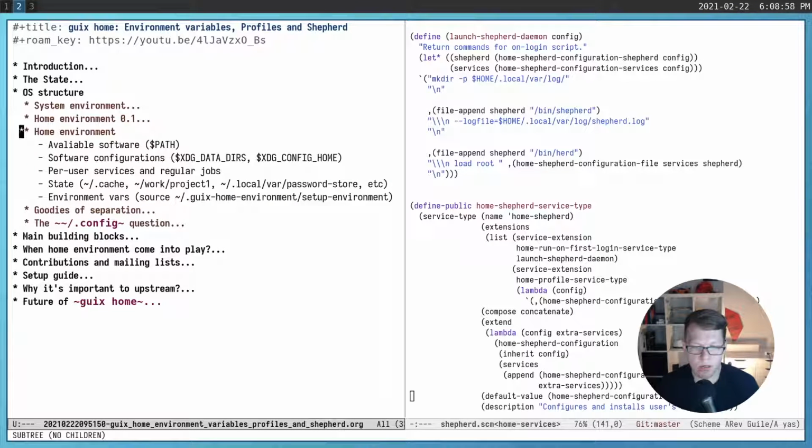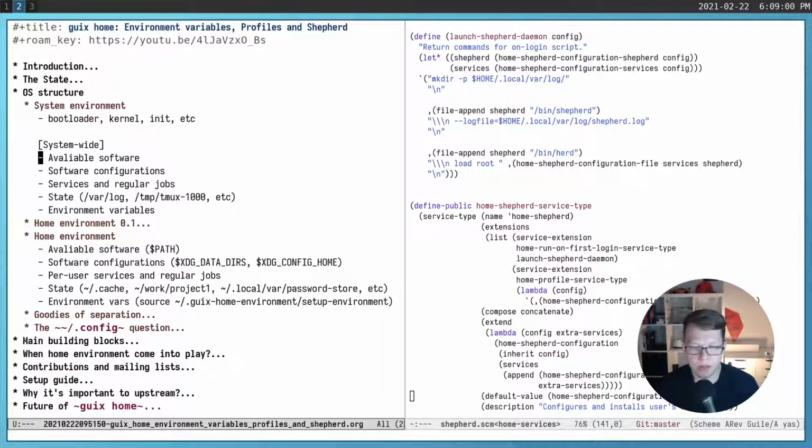We can do almost everything that we have available system-wide, but user-wide. For example, available software. You don't have to install anything in your bin directory. You just need to set the path variable of your shell to point to some directory where all required software is installed. Also, the same works with software configurations. You don't have to place any configuration files in your .config dir.